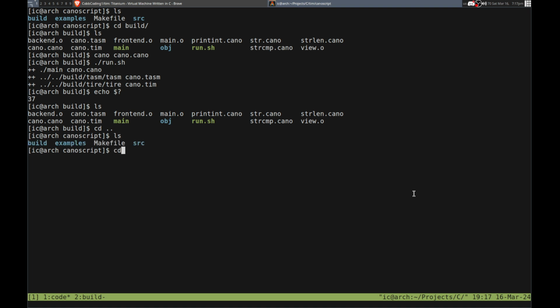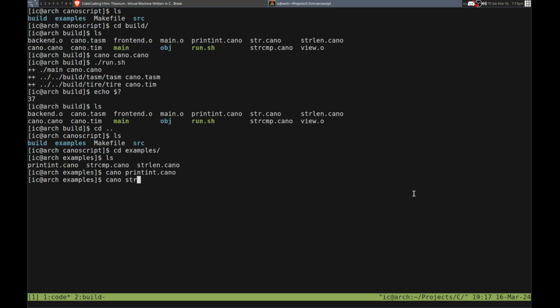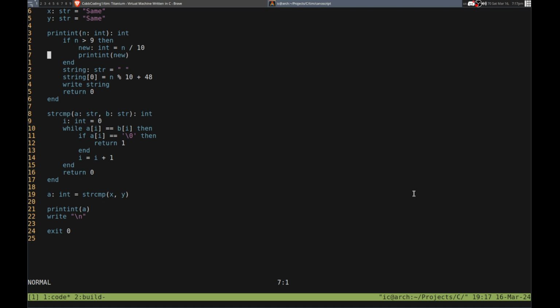And then I also updated some of the examples. It's like printing here. That's actually the same, but the string compare and string len, now we put print in there. I just copy and pasted it for now. In the future, I'm going to implement a way to import files, probably using the preprocessor that I made, and that way we won't have to import each time. But for now, we have to do that. Then we can just string compare, and it will actually output the correct result.